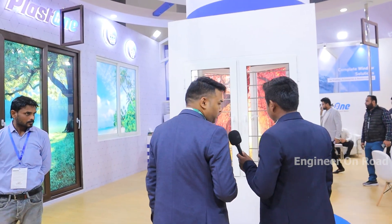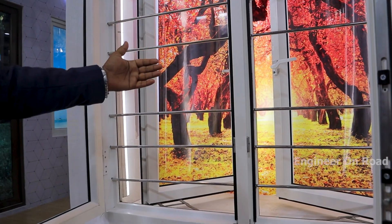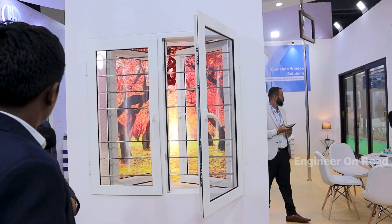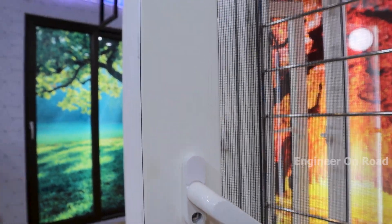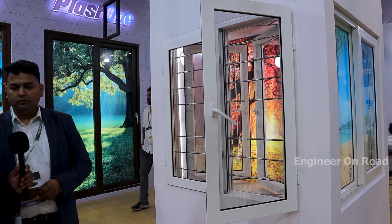Here we have a lot of products showcased about manufacturing quality. We have casement windows — in this system you can also put your glass, and in the center you have your security grills. Inside you can have the bug mesh, which means it prevents mosquitoes. You open or close this panel for ventilation purposes. Most uPVC companies in India don't have these types of provisions. For security, especially if you have a home on the ground floor, you require grills and bug mesh, making this an important window for homes.